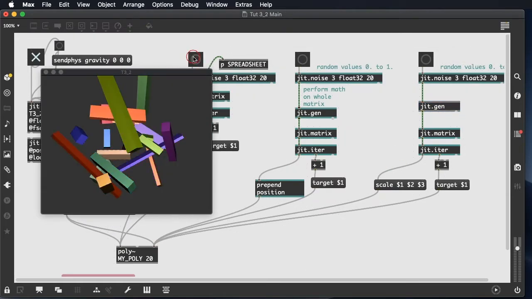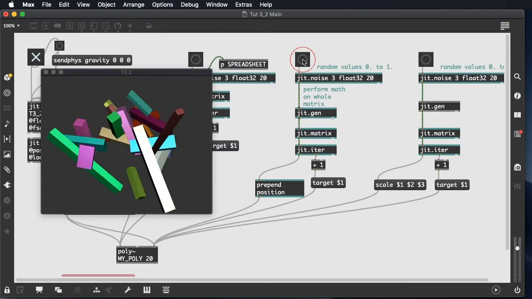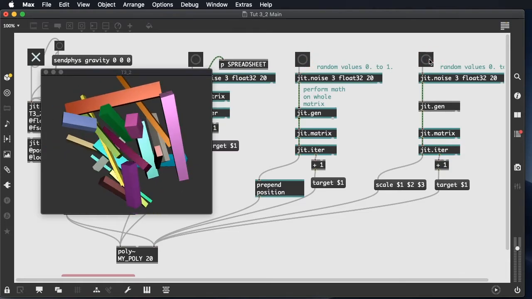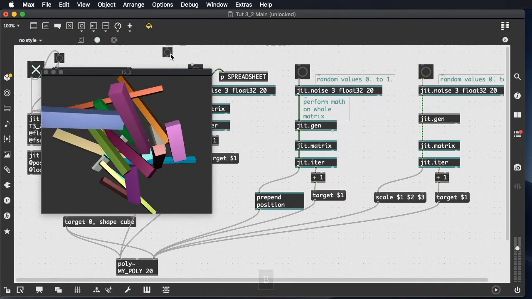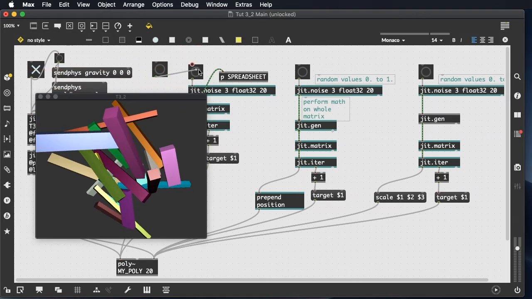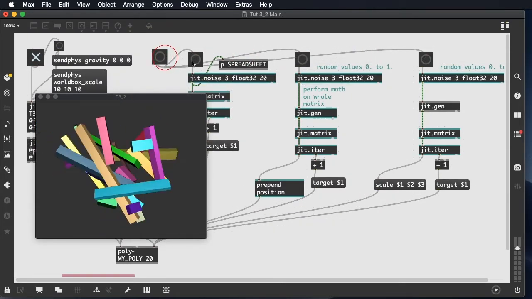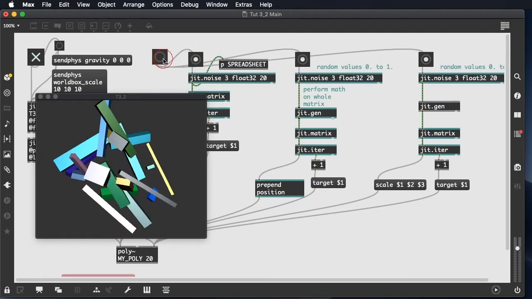So we have a color randomizer, which doesn't affect scale or position. We have a position randomizer that puts each object in a new position, and we have a scale randomizer that randomizes the scale. And of course, we can take one button, connect it to all 3 of these buttons, holding down Shift key to make it quick, and it'll randomize all 3 at the same time. So you can randomize isolated things, or you can randomize all things.